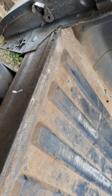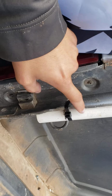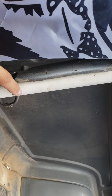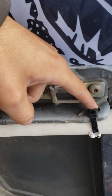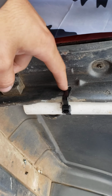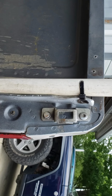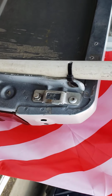Hey guys, I also wanted to show you how I mounted my flags. It's pretty freaking cheap. You just go to Lowe's or Home Depot or a hardware store that's got PVC pipe. I only had to use one cable strap, or it could be zip ties. I drilled holes in there to keep it better in. The Comanche comes with a hole right here and a hole down here, but since they're not long enough, I went ahead and drilled a hole in here so that it'd accommodate for it and look really good. It came out really good. On both sides, it holds pretty good at about 55-60. I pushed it just to make sure it'll hold. I think that was a better way. And so yeah, it looks really cool.